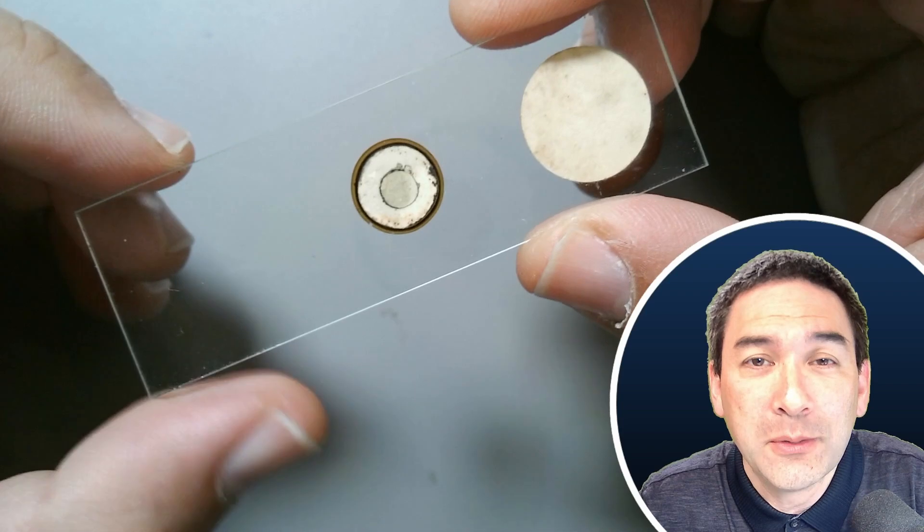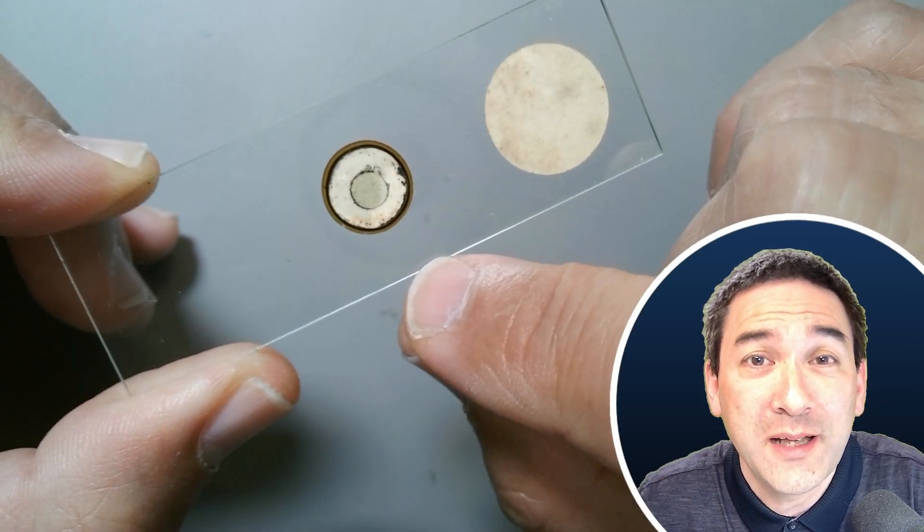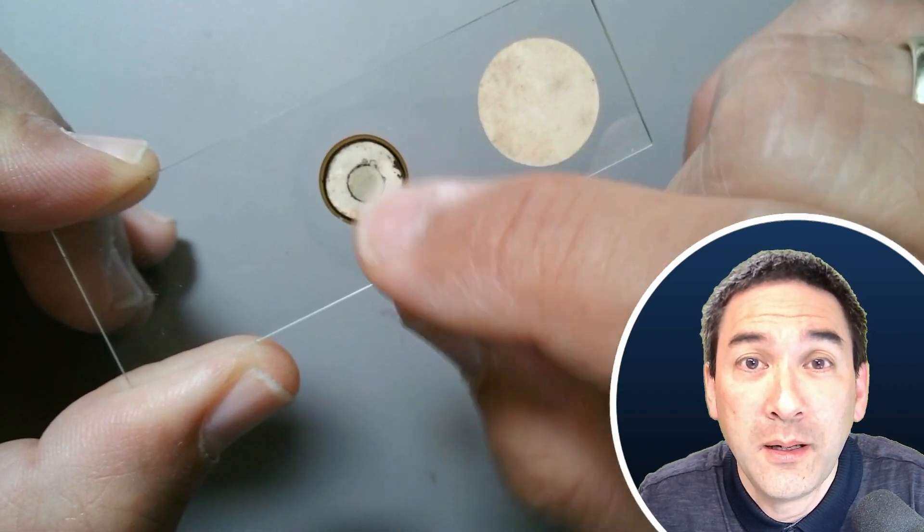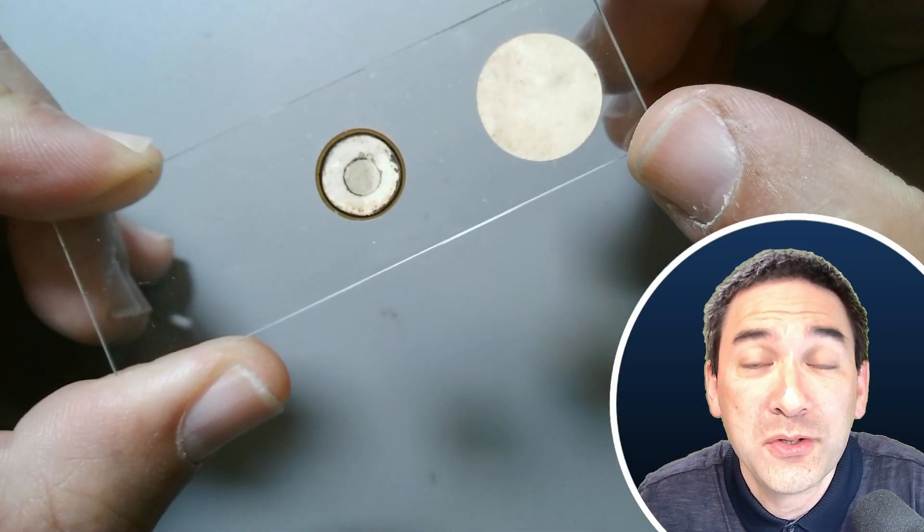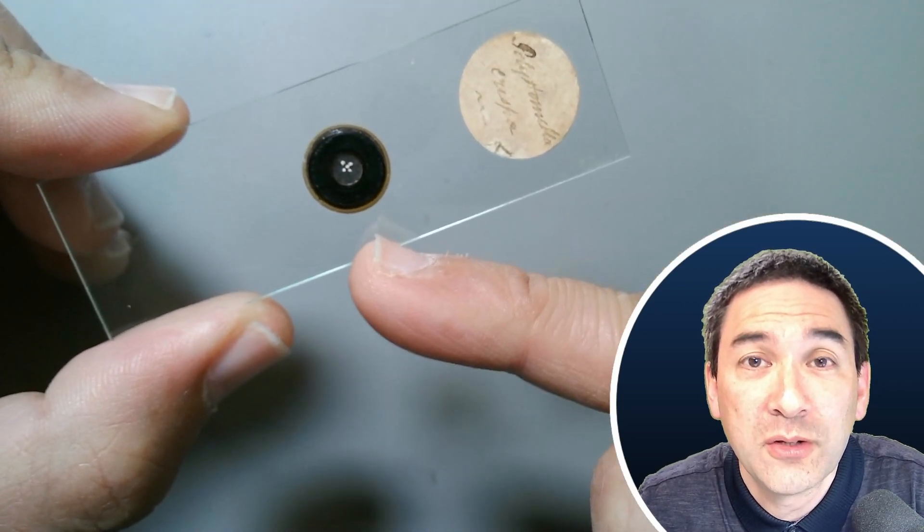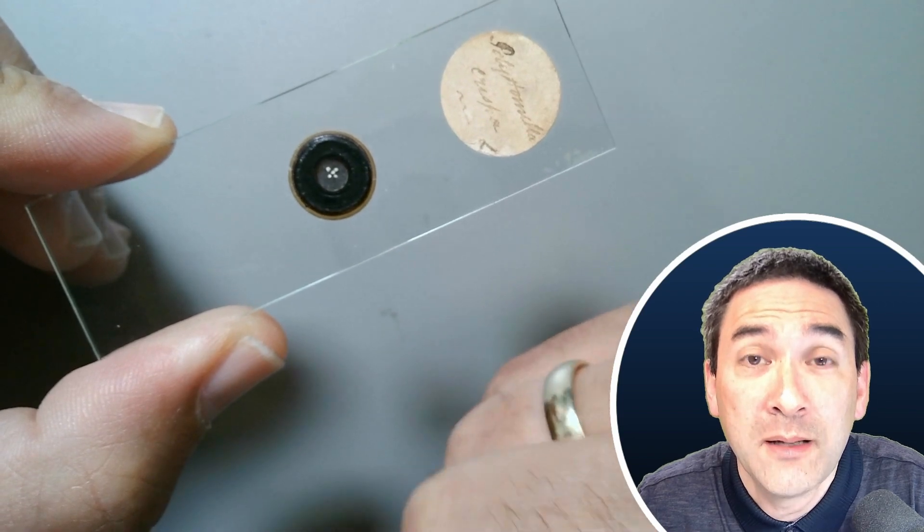Now, when I turn the slide around, we're able to see that essentially it's not transparent. Normally, microscope slides are transparent, but this one contains paper to give it a black background. So that's the reason why those white tiny foram shells here are better visible on the black background.